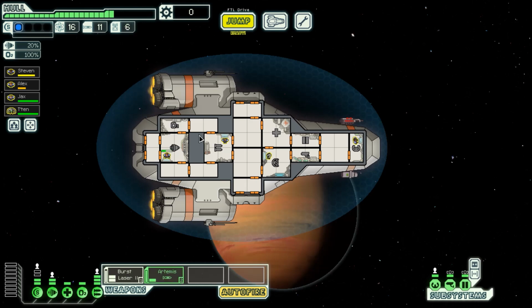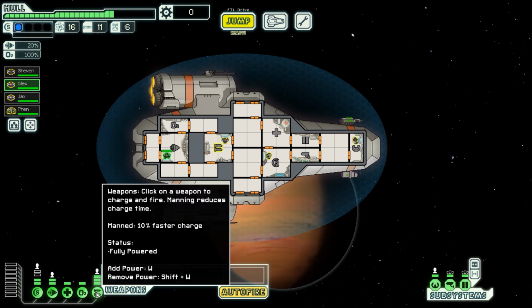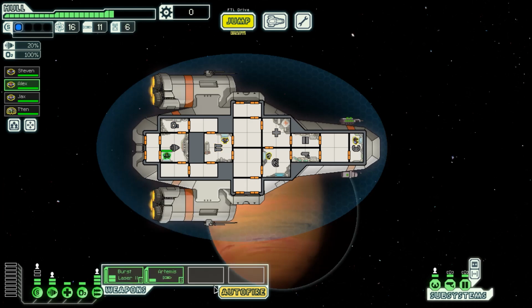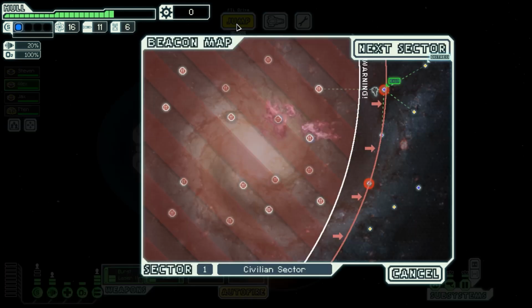Oh well. So, let's see here. Steven, go to med bay. Alex, go to med bay. Everybody's healed up. I need to get more power in the reactor. Alright, let's jump to the next sector. Yeah. See, if I had gone there and then here, it would have been a fight getting out.